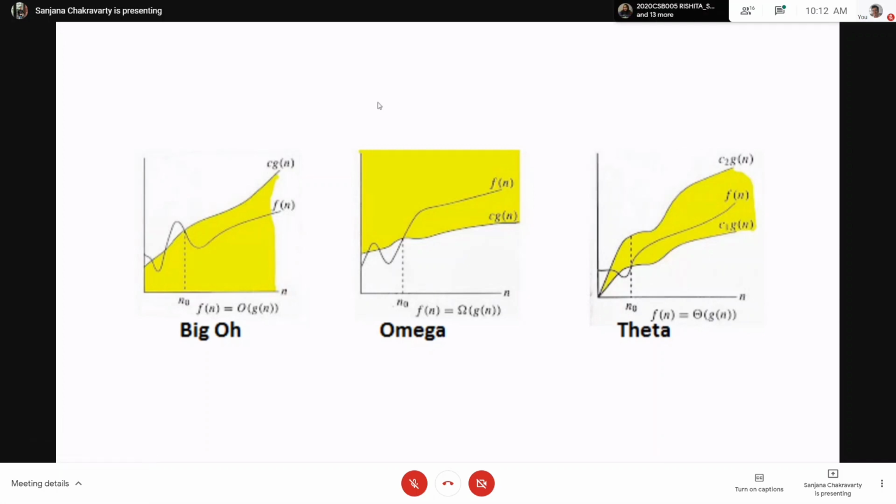And then there's another notation, big theta, which is used a lot in theoretical computer science because this is the average case. We find two functions, and actually it's one function but multiplied by two constants. And this function bounds our algorithm. Our algorithm cannot do worse than C2 of that function and cannot do better than C1 of that function.